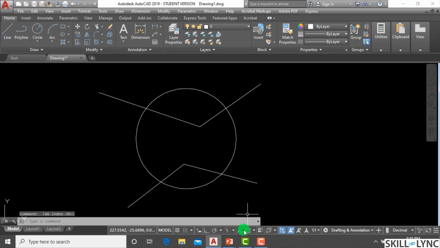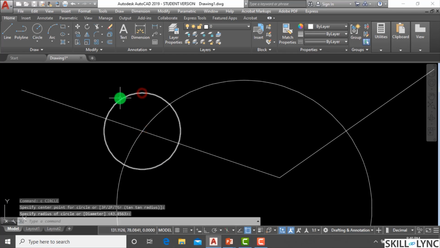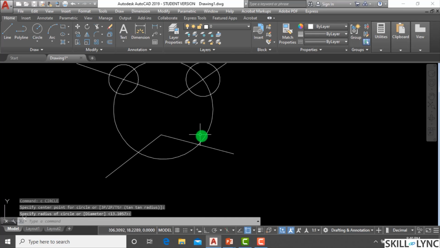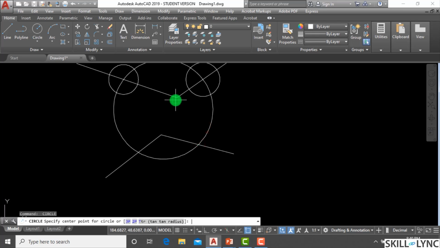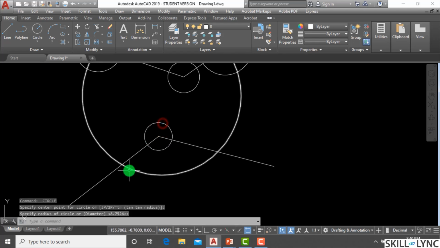So now I put it on. Make sure you press F3 or click here for the object snap option on. So let's say you want to create a circle at the intersection of the line and the circle. So the center point should be there. Just move your cursor over here, now you can find this cross arrow intersection, and the tooltip is there. So you can draft it. Again, you can have the intersection here, draft it. So is this an intersection? Yes, this is an intersection where two lines meet.